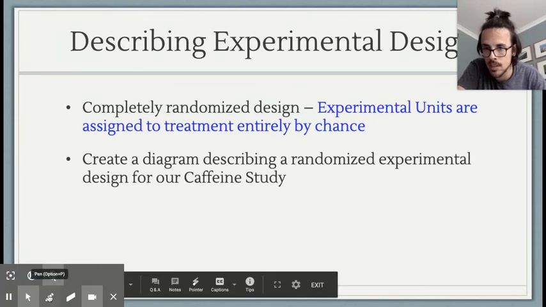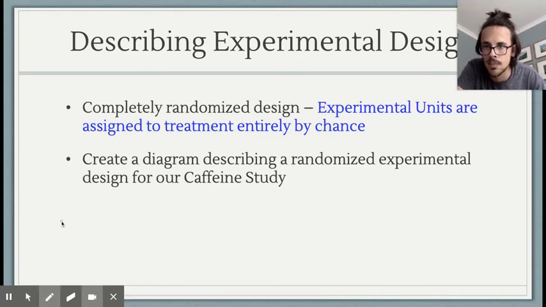At the time I'm making this video, I don't know the number of kids in my class yet. So I'm going to say there are 18 of you guys who are in my hypothetical caffeine study. I start out with my 18 students. And the first thing I need to do with my 18 kids is break you guys up into the treatment groups. So I need to figure out somehow how to do random assignments.